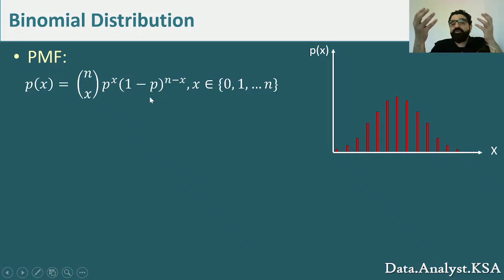And because we said it's mutually exclusive, so the chance of success, let's say, is 40%, then the chance of failure is 60%. If the chance of success is 70%, the chance of failure is 30%. So I'm just taking the chance of failure, raising it to the power of the number of failures, and multiplying by the success probability raised to the number of successes. And because there are ways to choose which goals were scored, was it the first shot, was it the 10th shot, was it the 9th shot, I'm using the N choose X.